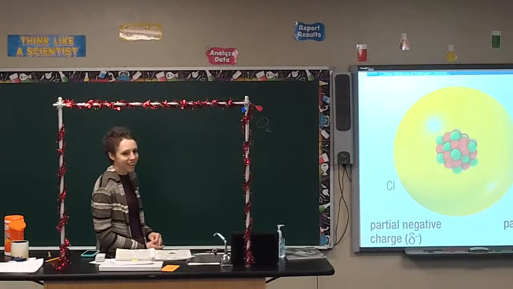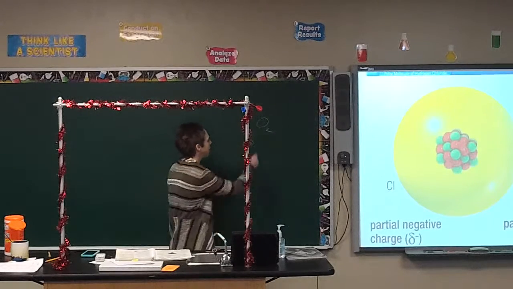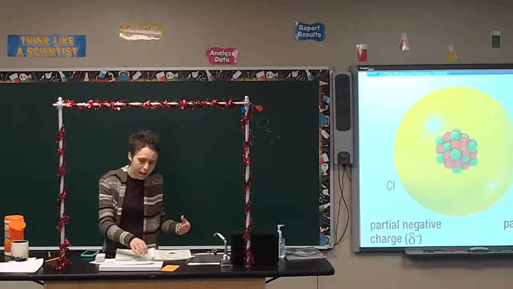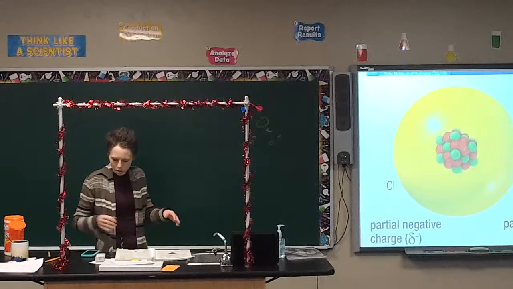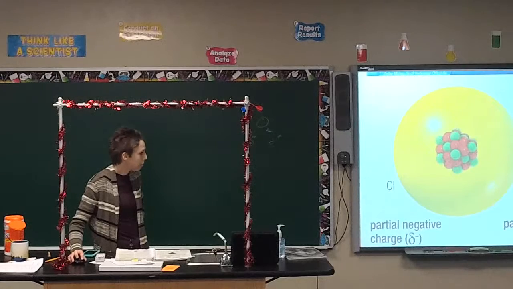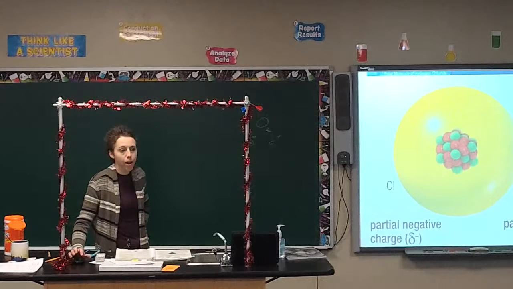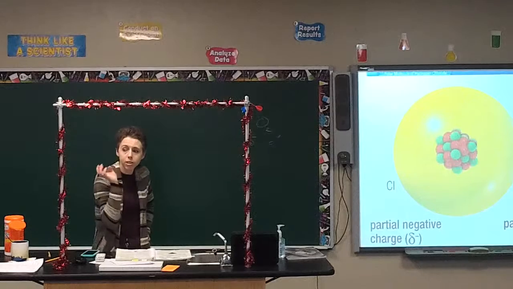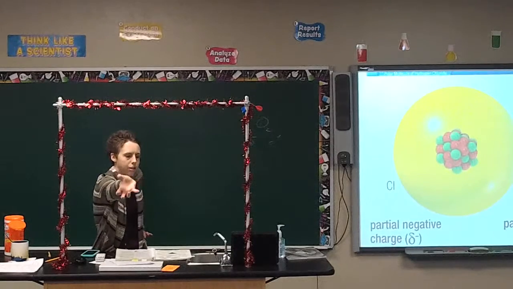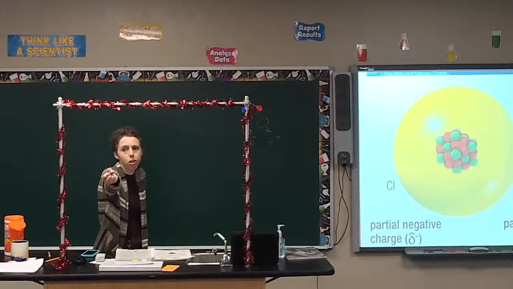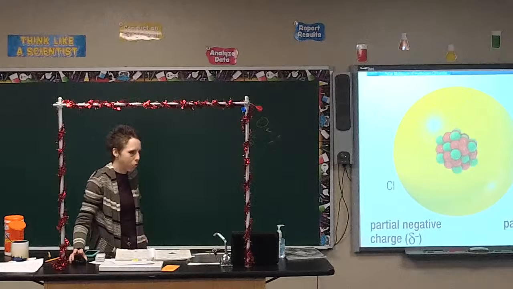So this is the lowercase version. We use the lowercase delta, and we'll give it a negative sign or a positive sign to help symbolize the charge. Now, chlorine in this example is developing the partial negative charge because the electrons are pulled closer to it. While the hydrogen would develop a partial positive. Now keep in mind, it's not a full positive because the electron has not been ripped off from it. It still has it. Still got a hold on it. It's still partly mine. So it has a partial positive charge, but it's not a full one because it hasn't lost it yet. So that's the reason why.